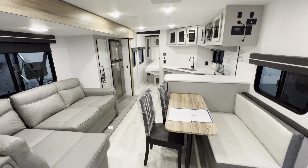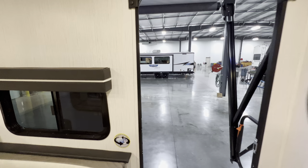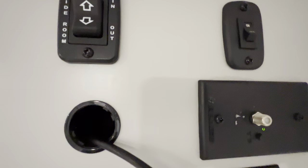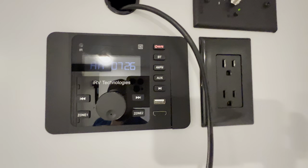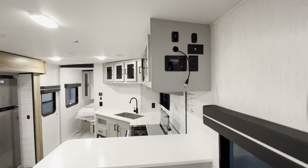This is the 2023 North Trail 25 RBP rear bath model. Now I'm going to take you around the outside. Right here is where you control your awning, and right over here on the side of the dinette is where you control your slide. You also have a cable plug-in, an outlet, and the iRV Technologies speaker system with HDMI and USB - zone one and two - so that's going to be inside and outside so you can get some music bumping both in and out.